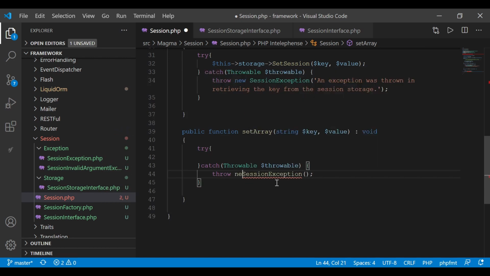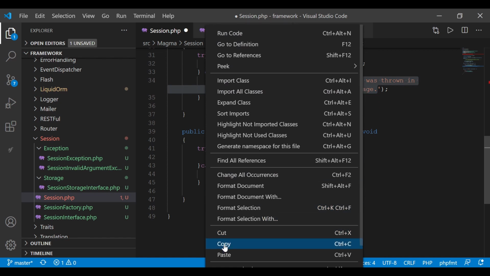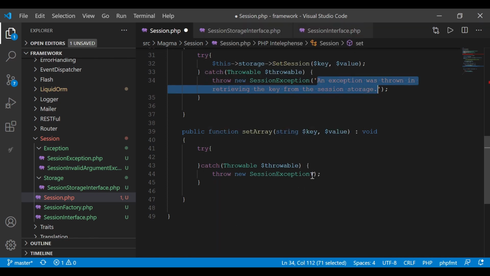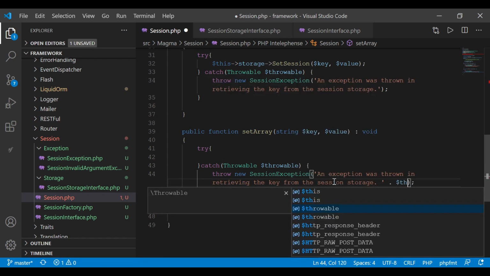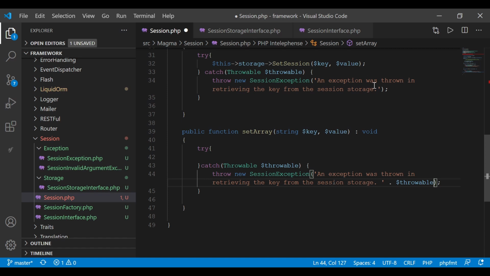I'm going to use a new keyword. We can actually use the same message right here. We can also put a space there and concatenate that Throwable. Could do the same thing up here as well. Alright.